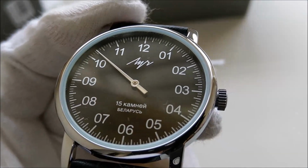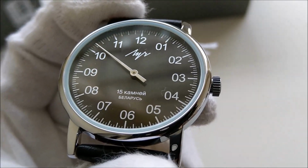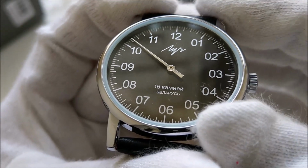So this piece here is, I would say, a novelty. It is not a super accurate watch. You won't be able to read the time to the exact minutes or even the second, but you'll be able to read the time up to 5 minutes.